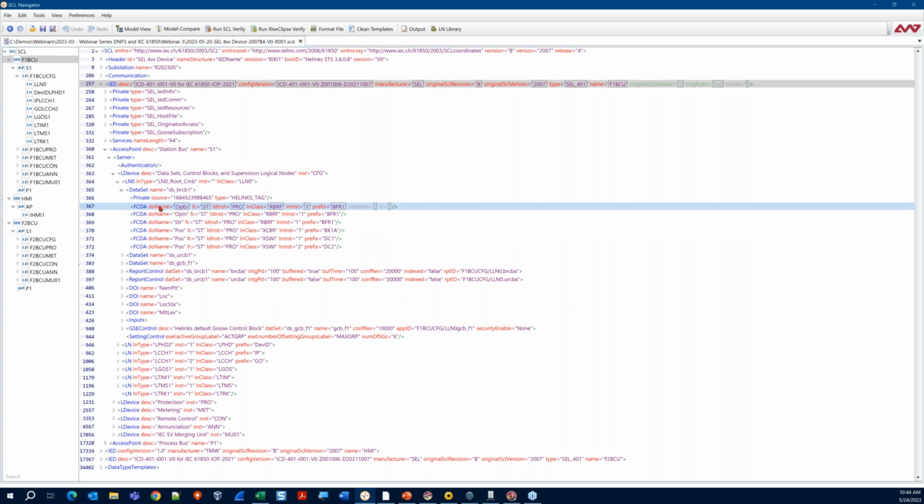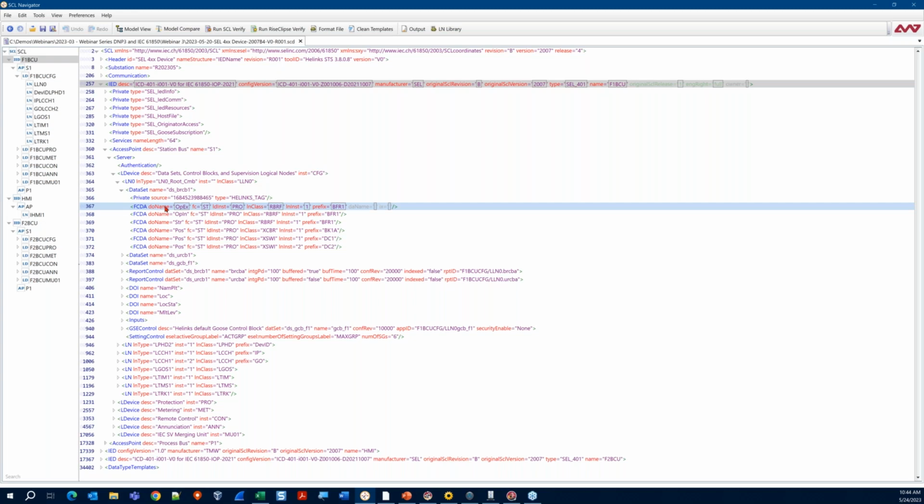So now here we see, as I mentioned, the different data objects that make up this data set, but data objects aren't really where the story ends. Data objects are just containers, much like logical nodes, just one step lower. And data objects contain different data attributes. Data attributes are really what correspond to individual points in DNP3.